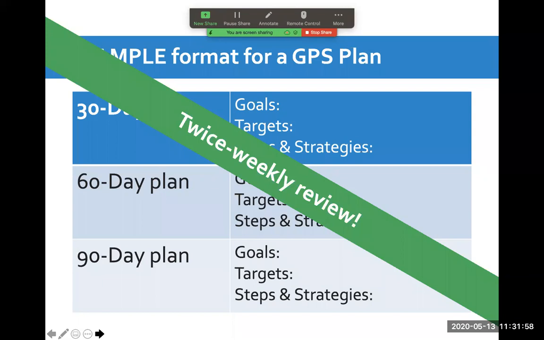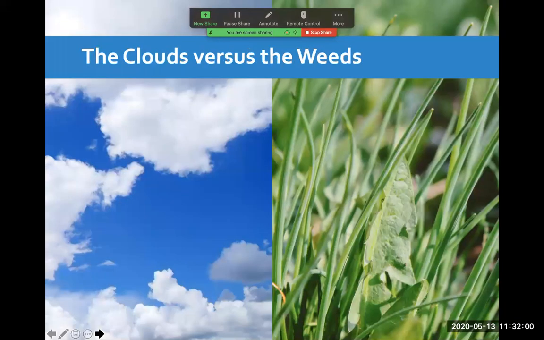So I wanted to just share a cautionary note, and that is to make sure that you're spending time in the clouds, right? That you don't get buried in the weeds. And weeds are things that we see up close. It's the close-up view in our organization. And for some of us, that includes putting out fires. And the fact is, if you're spending a lot of time putting out fires and you're doing that every single day, you're constantly looking down at your feet and you're never looking up, right? And ahead to the future.